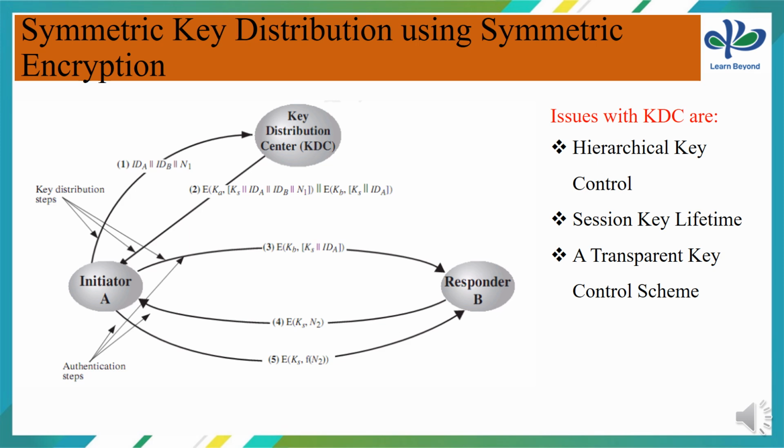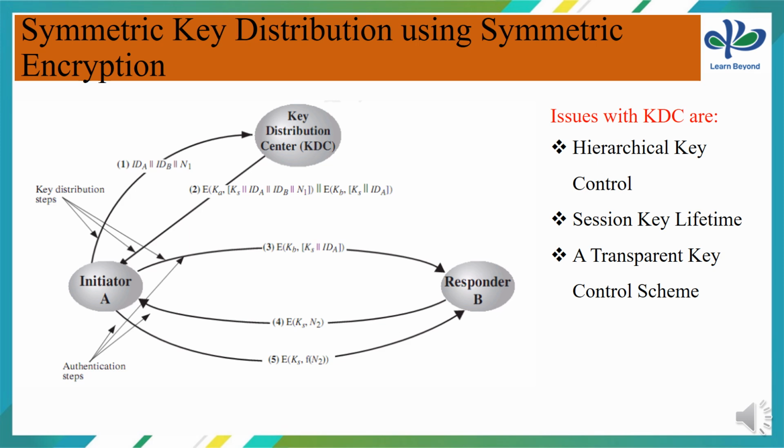Then the responder checks whether it comes from the appropriate sender or not. Followed by that, they give the acknowledgement. That acknowledgement consists of the encrypted KS, along with the address of the sender, which means the sender comes to know that the data has been received by the receiver successfully. It is a kind of assurance taken by the initiator, and they will then go for the communications. So these are the key distribution steps 1, 2, and 3. Then authentication takes place in steps 3, 4, and 5. This is the general method accommodated by symmetric key distribution.